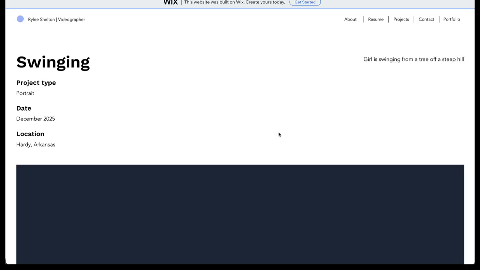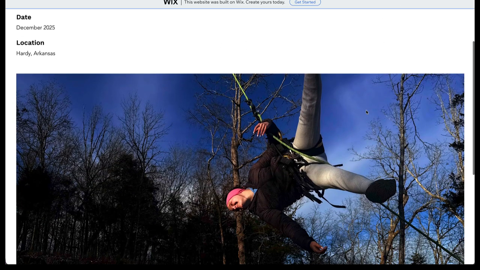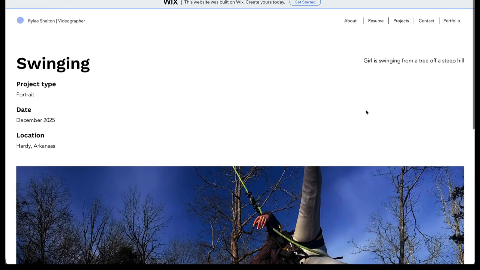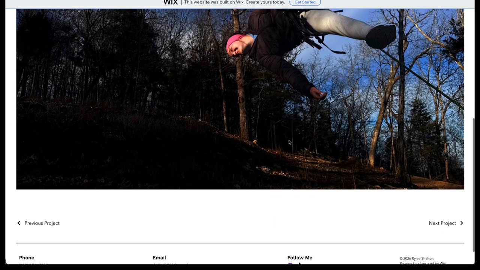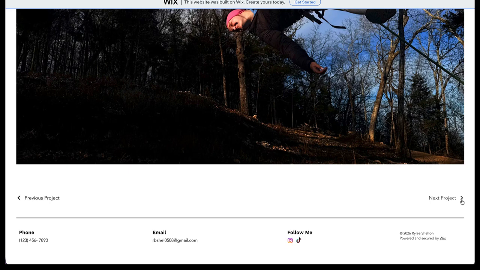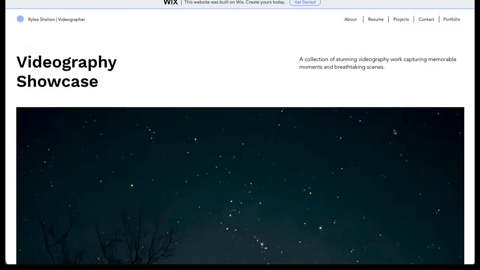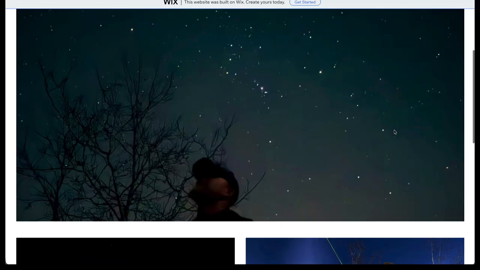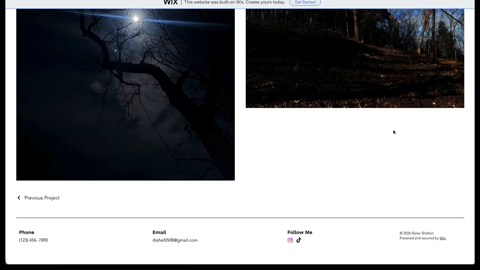If I select this, okay, very cool. You might try and bring this up a little bit. That's the only thing about this particular template, there's a lot of space here. Better. Very nice. Okay.